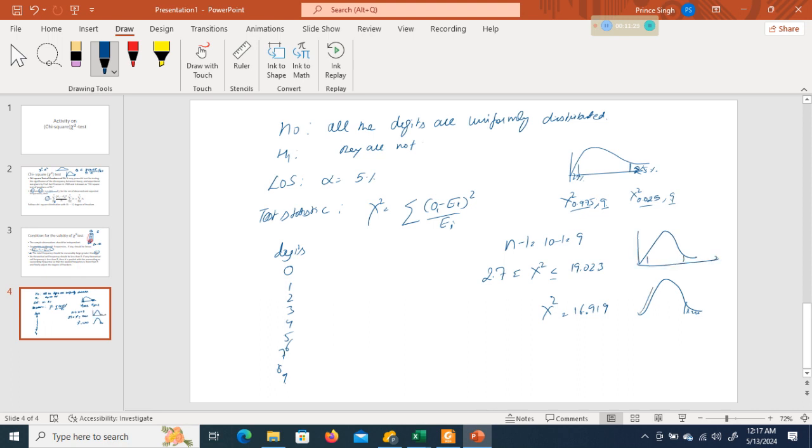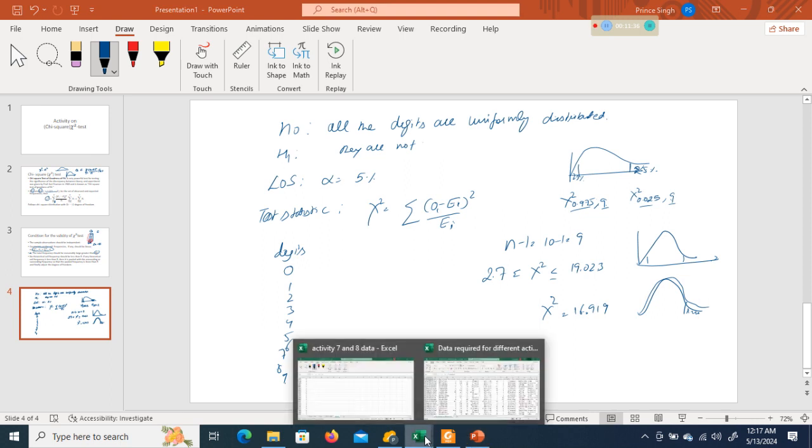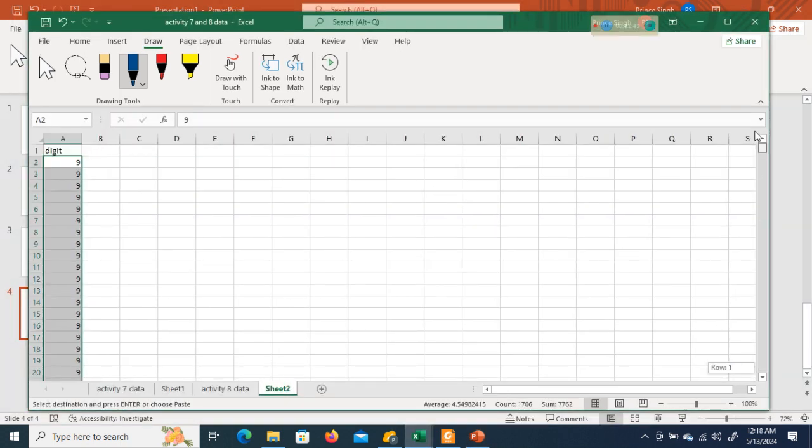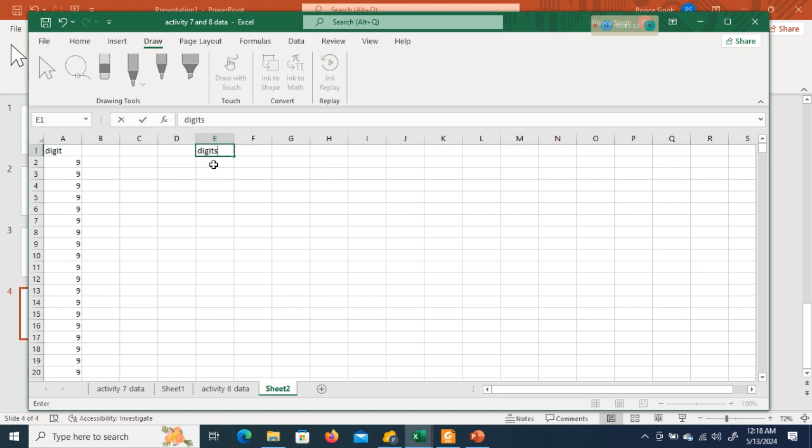Okay, so in this case your distribution is like this. So let us apply this particular test on this data. The first step is, because we are given the digits between 0 to 9, firstly I need to find out their observed frequency. So firstly I need to count how many times these digits are repeated. So I'm considering here the digits only as 0, 1, 2, 3, 4 up to 9. So let us drag this number up to 9.